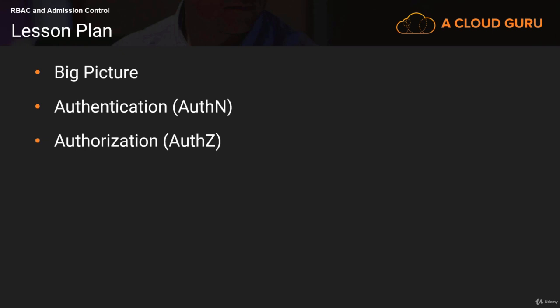And it says, does user X or maybe members of group Y actually have permission to do the things they're asking? Cool. Then we'll look at something called admission control, which, if I'm being honest, isn't strictly a security technology, but it's an integral part of authorizing a request through the API server, and you know what, it's really cool stuff, so we'll take a peek at that.